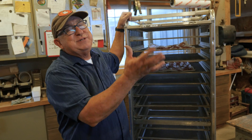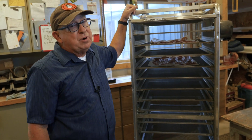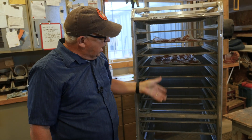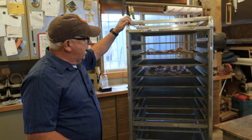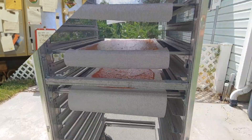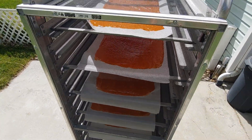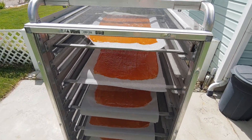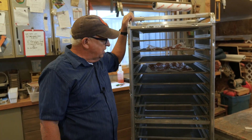So far what we've dehydrated in it is grapes — we make our own raisins from our small vineyard, which you've seen in other episodes. Tomatoes, because we have just a bumper crop of tomatoes this year. Tomatoes you need to dry fast — get them out on a good sunny day and go from there. We've also done apricot fruit leather, which is incredible, and that dried in about 48 hours. A full rack of it — great way to use up apricots and the family loves it.